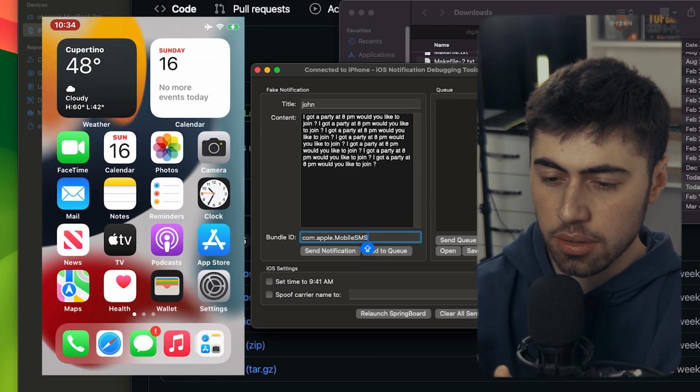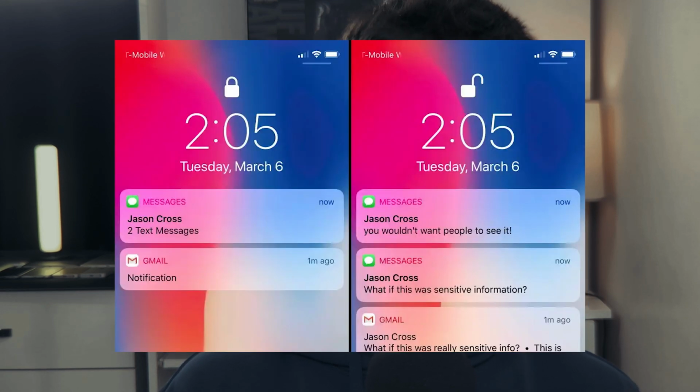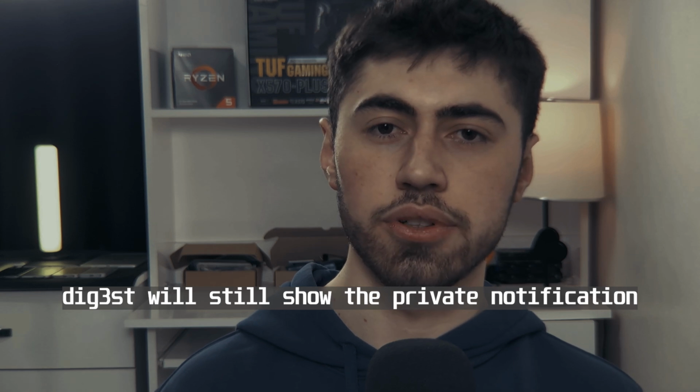Yeah, that's it. Well, Digest is not perfect. We're missing some features from Apple's implementation. For example, notification groups. So these are like when you have so many notifications from an app, you see them as a group, and Digest does not summarize notification groups. That requires additional work, and I haven't been able to put the time in. If the notification you're going to receive is meant to be private, like if you, for example, set the previews to not be shown on the lock screen, that's not going to work, unfortunately. So avoid enabling it for those apps.